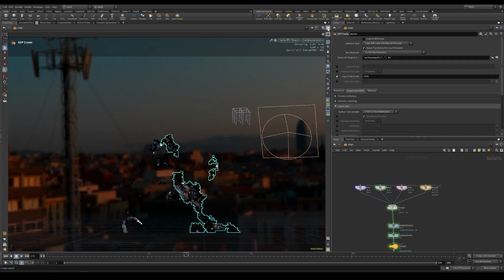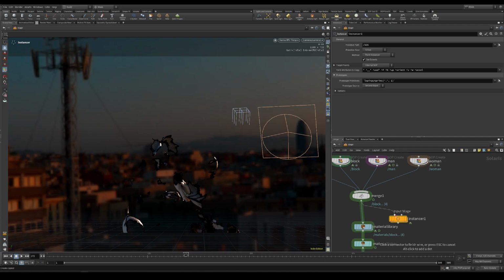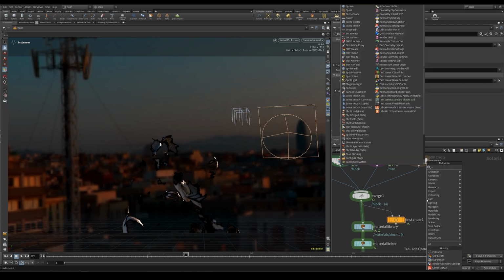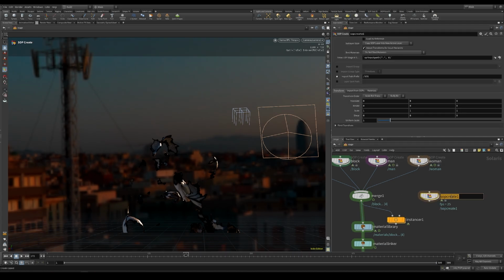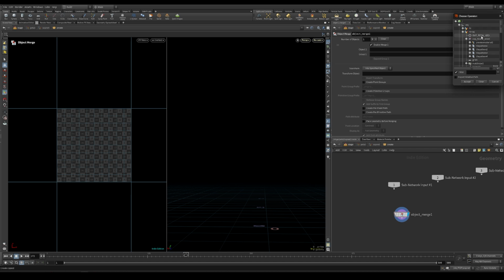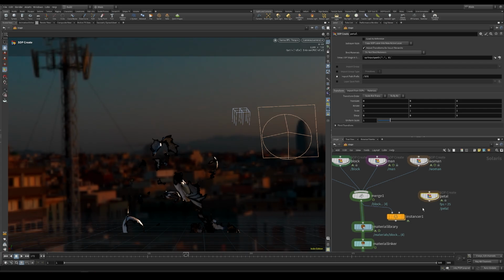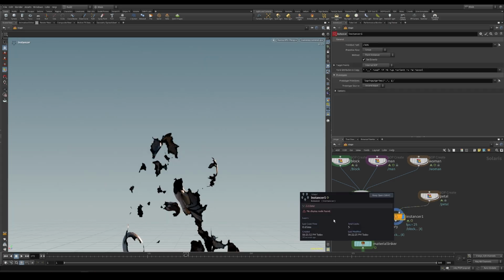So go back on the stage, and here we want to take an instancer. So after the merge, or rather the merge will be the input stage, and we want to take a SOP create to take the petal. So petal, and inside let's take an object merge, and it was petal out petal geo. And in here we don't have to do anything, we just need to plug it to the right side of the instancer. And right now it's complaining display not found because we don't have any source for instancing.